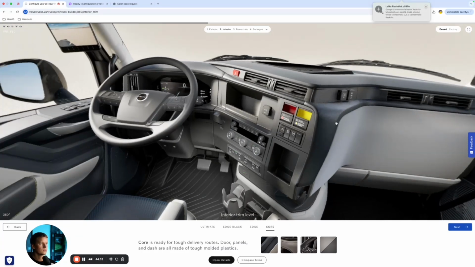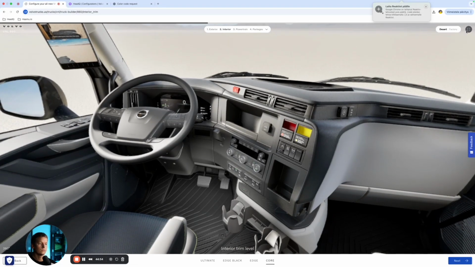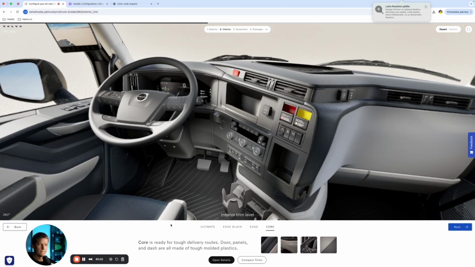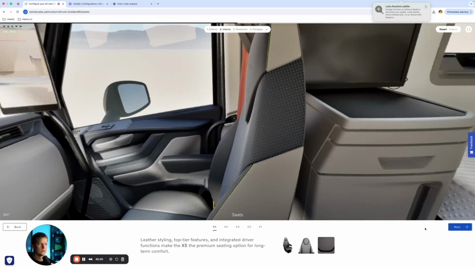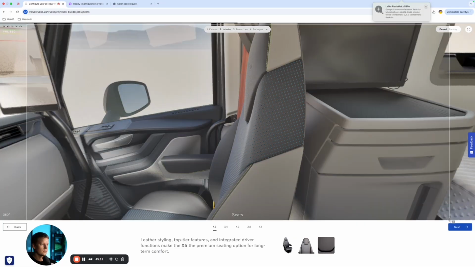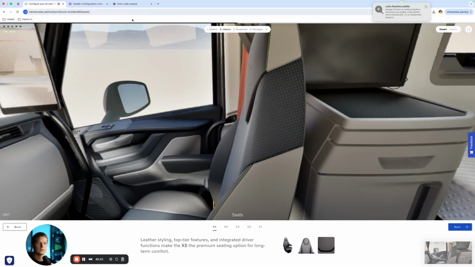Let's see if I can get closer or something else. Okay, let's take this away and then just go here. So for the seats, we are taking the screenshots.